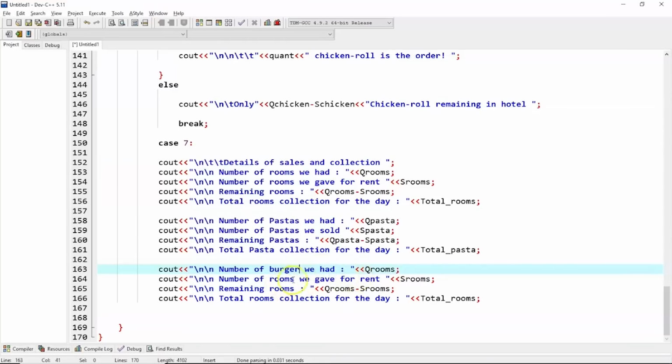Burgers we have, number of burgers we sold. Alright, so it would be q burger and s burger. Remaining burgers.